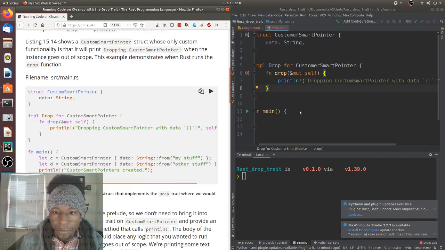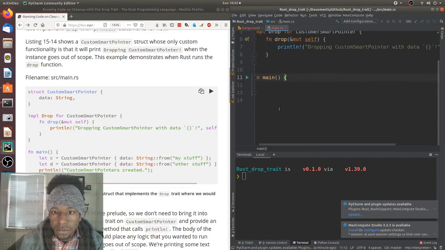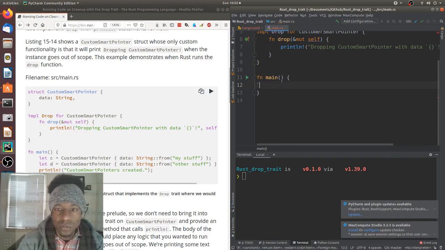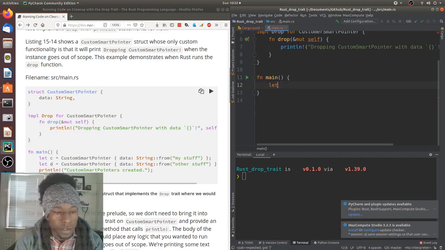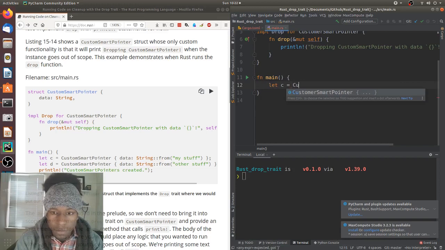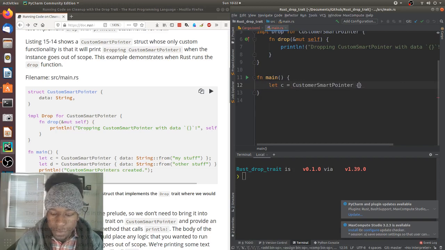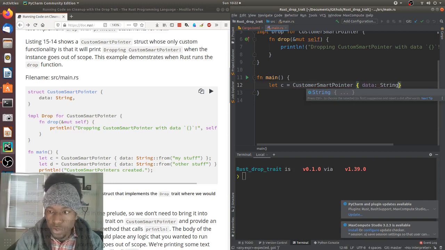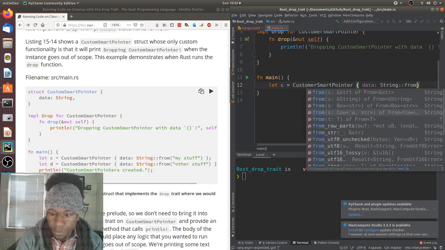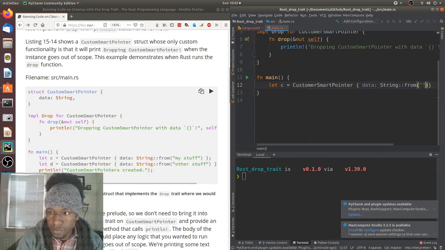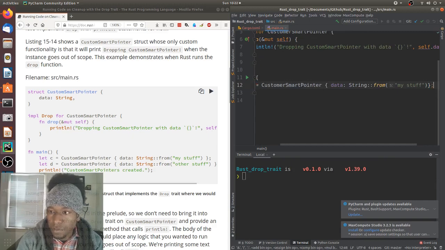And now we have our main function. Let c equal CustomSmartPointer. We have our data, which is String::from, and this is "my stuff".